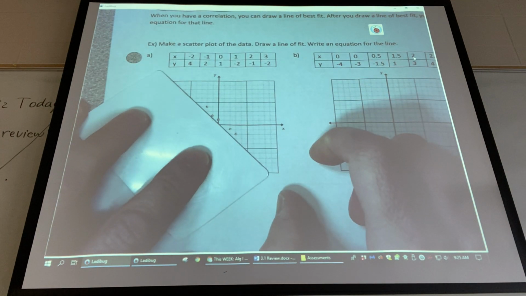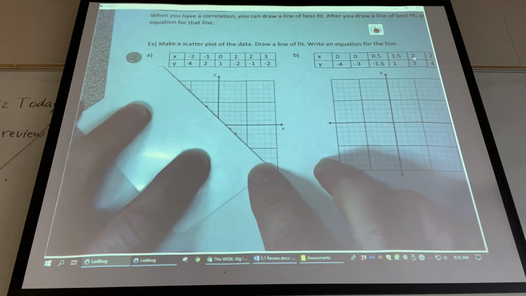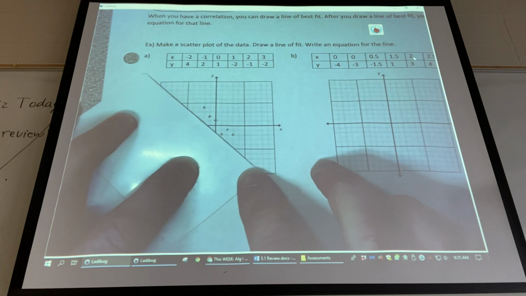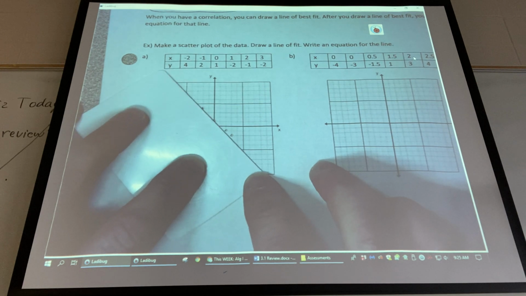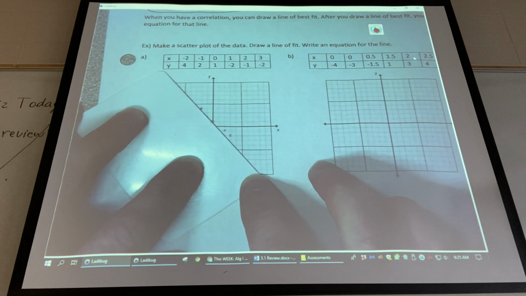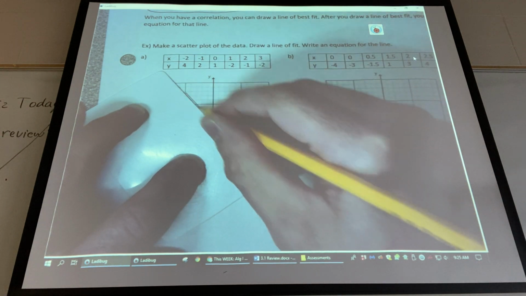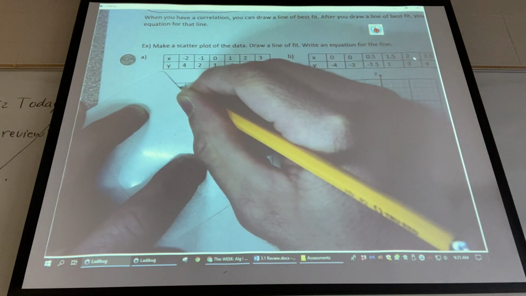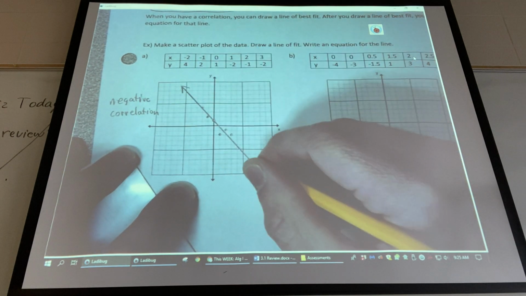And just a heads up again, a lot of people will connect the endpoints. If I do that, do you see how all my other points are going to be under the line? So I don't think that's the best way to go. I think it's going to be more through the middle of stuff here. We'll just do the best we can. It's a little more difficult when you can't see through it, but we can still make it happen.